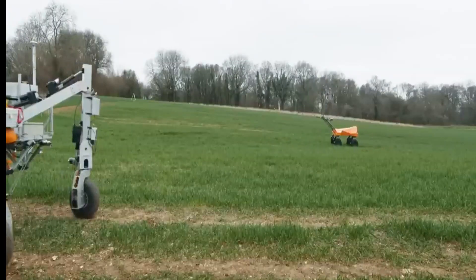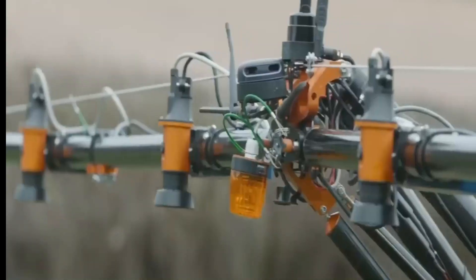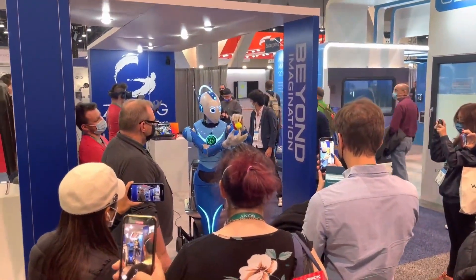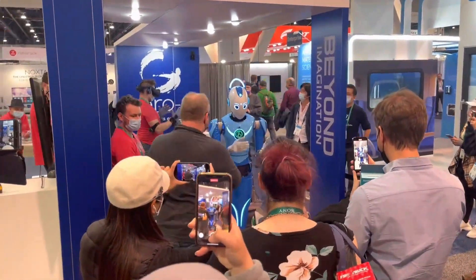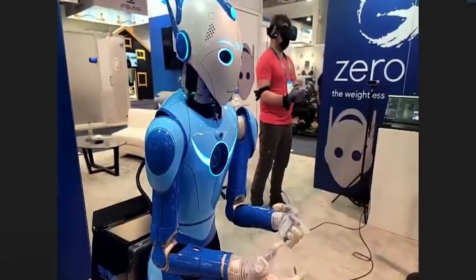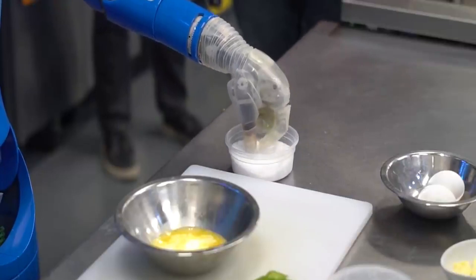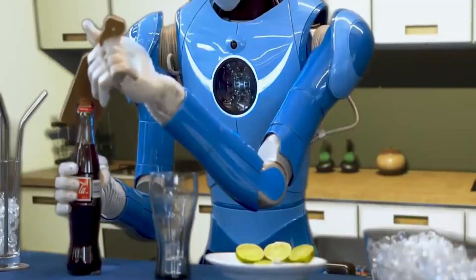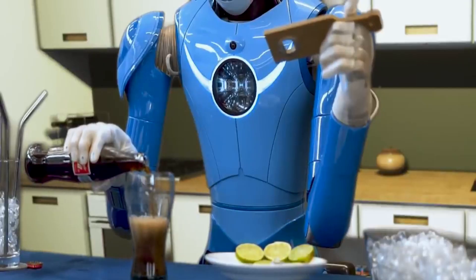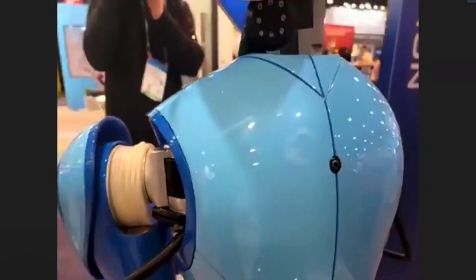This is just a glimpse of the vast potential of modern robotics. In the past two decades, there has been a growing fascination with creating functional robots for social applications. Meet Beomni, the versatile robot designed to seamlessly work alongside humans. With its ability to roll around on wheels and lift impressive weights, Beomni is a true multi-tasking marvel. By simply plugging into a virtual reality headset, users can train Beomni to perform a wide range of tasks, making it an all-purpose assistant. What sets Beomni apart is its unique brain structure, divided into different lobes that enable it to acquire multiple skills simultaneously, focusing on mechanical tasks rather than conversing.